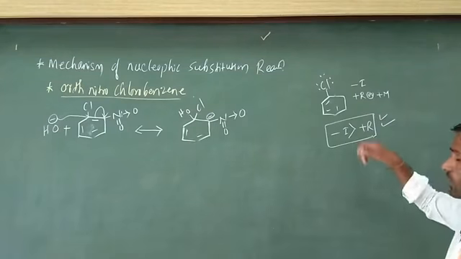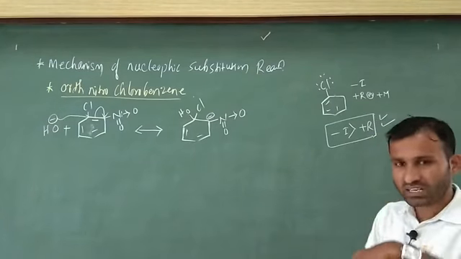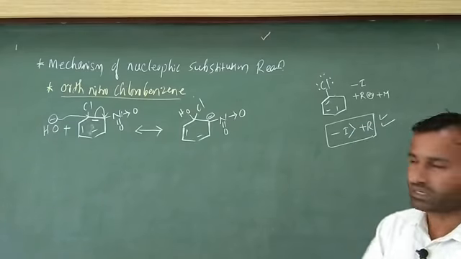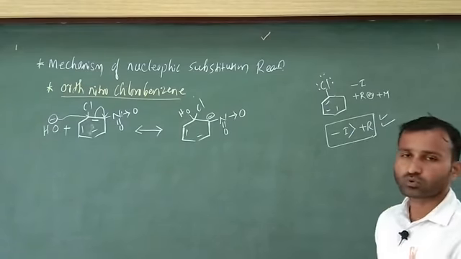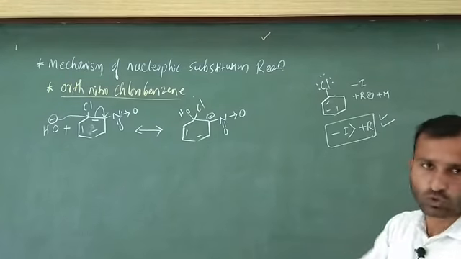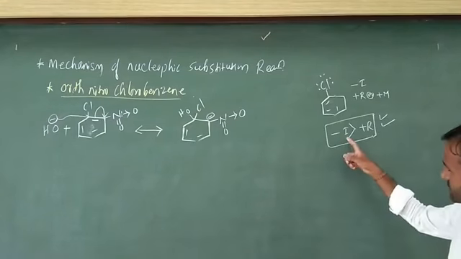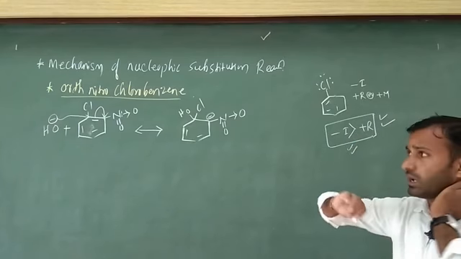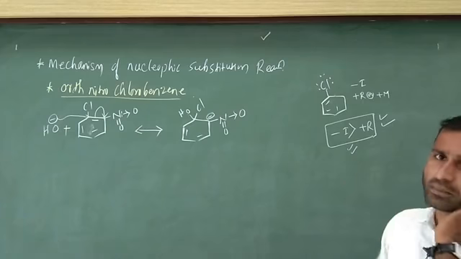because in this case one is the +R effect, and another is the −I effect. The −I effect is dominant, but compared to NO2 it is not that dominant, okay, that is most important. In this case +R is dominant, it acts as an electron withdrawing group, but still it is an ortho and para directing group.